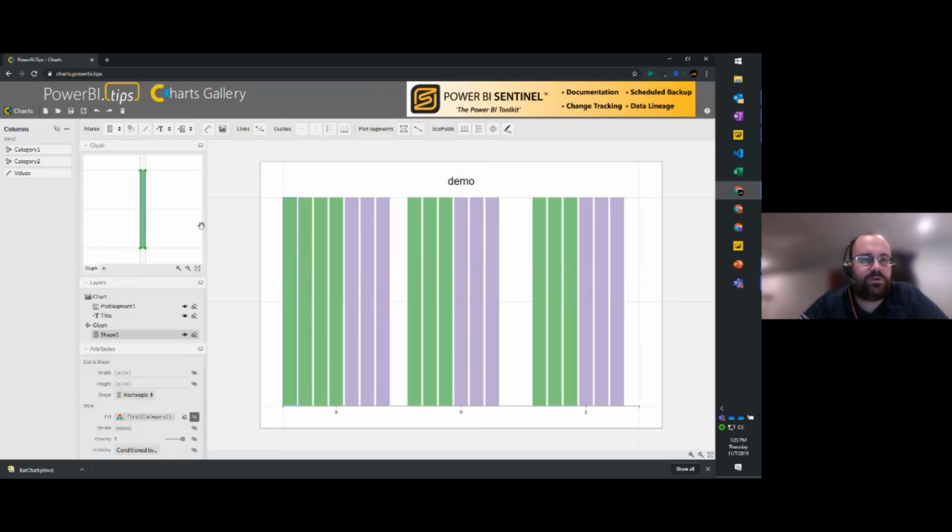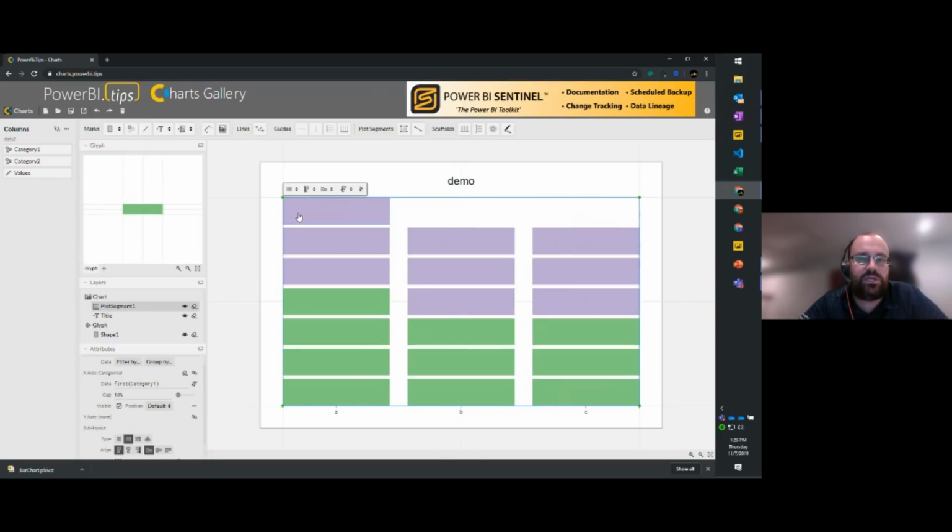Okay, and then the next part here is we need to start stacking them as opposed to having them side by side. So if I click the chart area here, the chart area has additional properties. I can click this very first item here, and it lets me change the stacking of this initial chart. So we'll say stack in the Y direction. So now all of our bars are stacked in the Y direction.